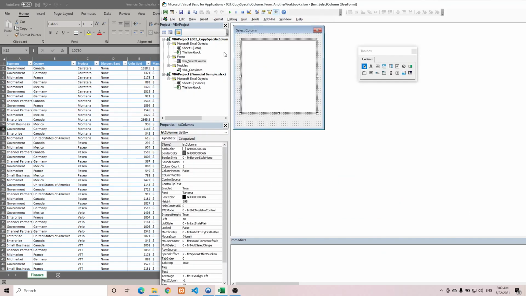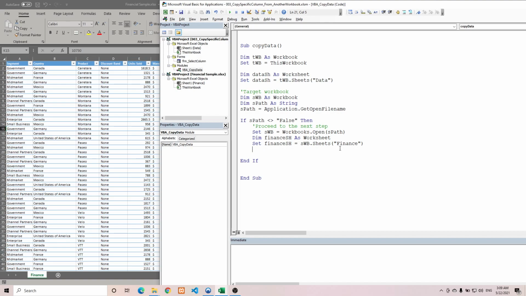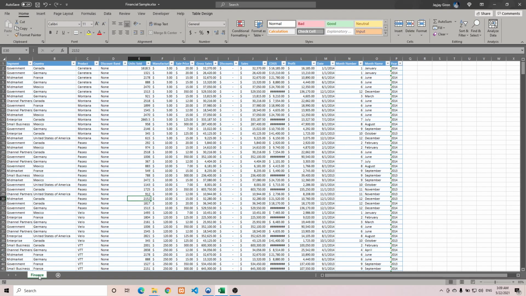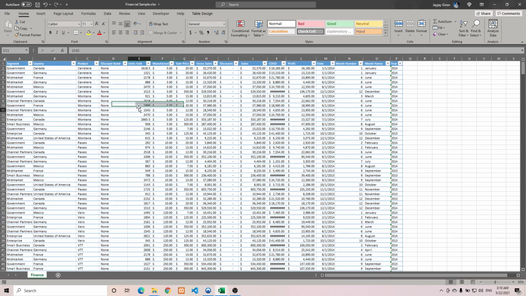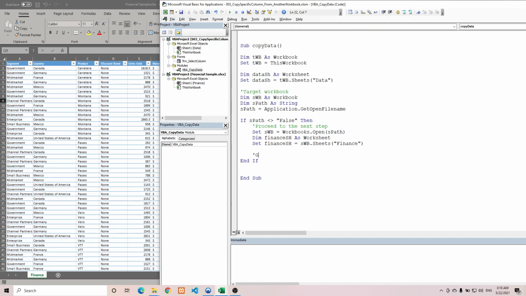So to do that, let's go back to our module, to our code. Since we already know what the worksheet is, and we can assure that the header is always at row 1, it contains all the columns that we have. What I'm going to do next is find the last column from this data, because we want to make our code flexible, assuming that someday there will be additional data and we still want to make sure that our code can capture those additional columns. So to do that, I will need to know the last column in this header. So put a comment: get the last header column index.